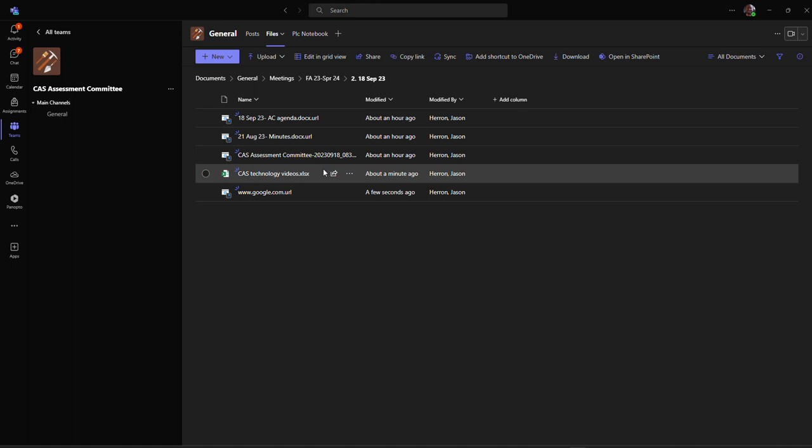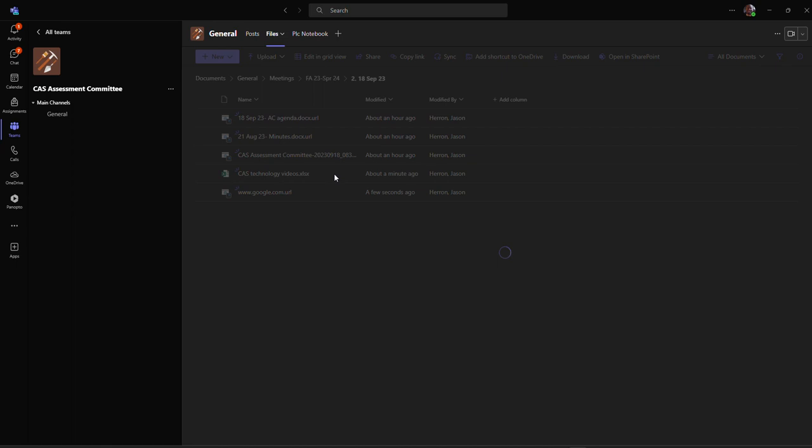Now, one of the big things that you always have to consider when working with teams is permissions. If I just throw something in here, only certain individuals have access to it, and this is one of the things I hate the most. I've already complained about it multiple times, but IT has shut this down so it doesn't allow me to by default. But whatever the case is, when I click this button, this is the share button.